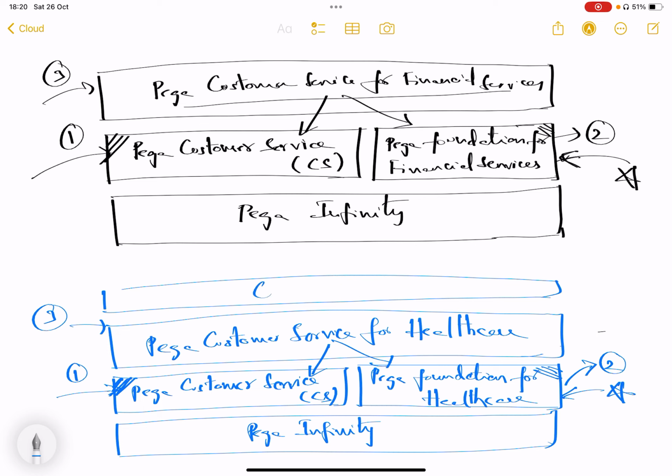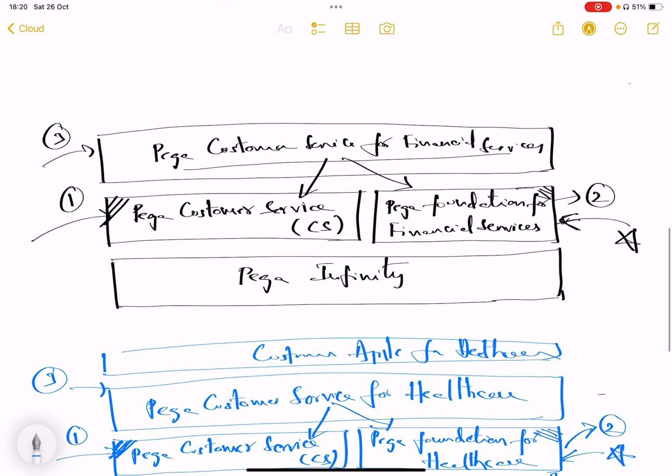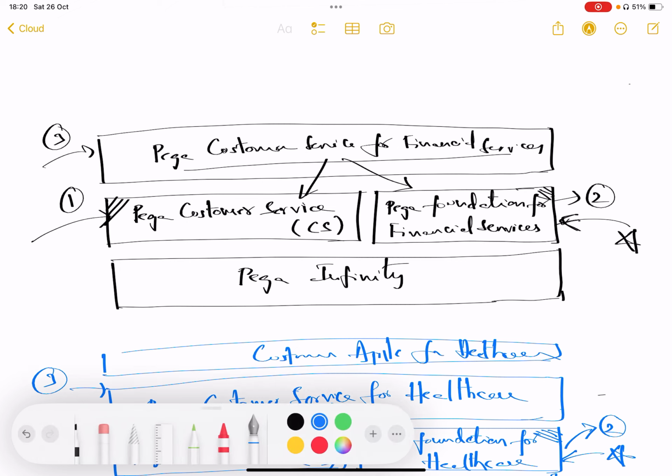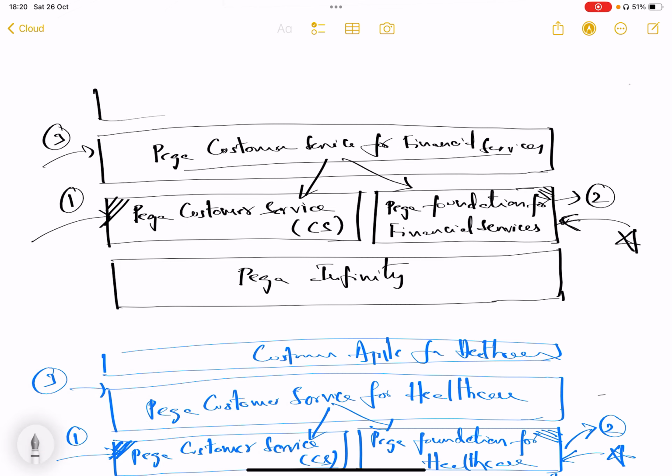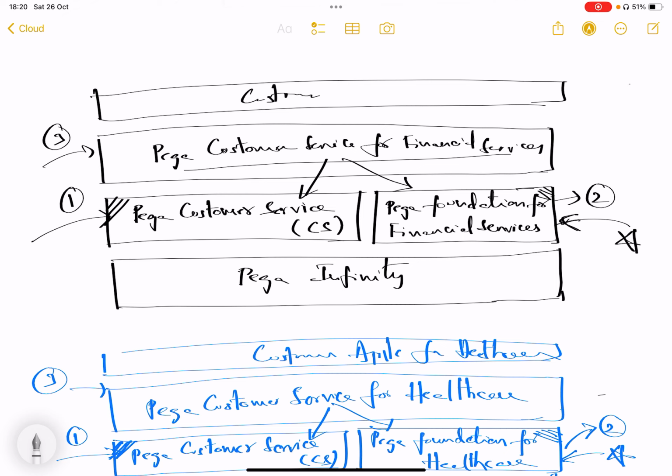So this is the customer's application for healthcare, because the customer is from healthcare. If the customer is from financial services, they will build the application on top of Pega customer service for financial services. This is the customer's application for financial services.